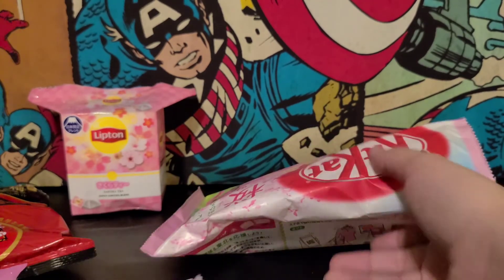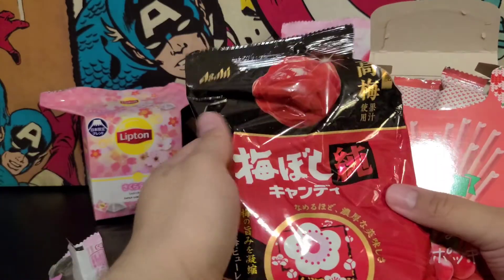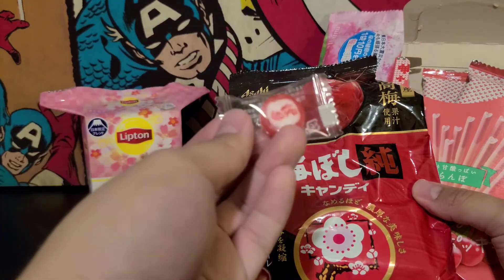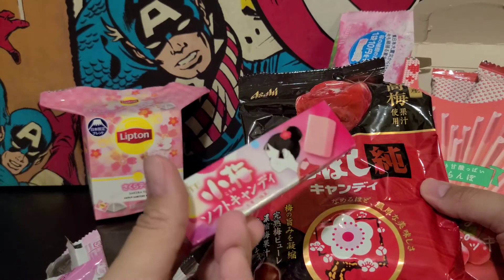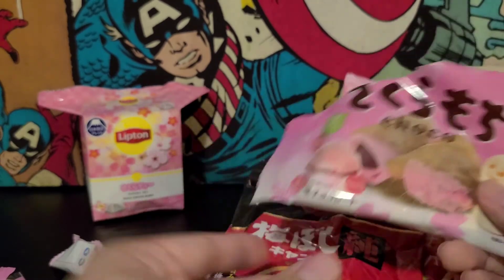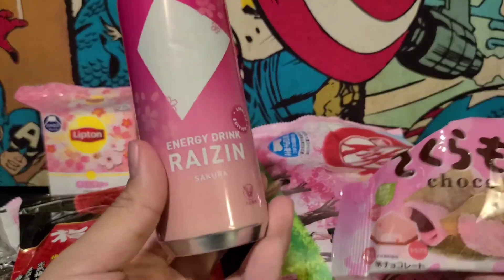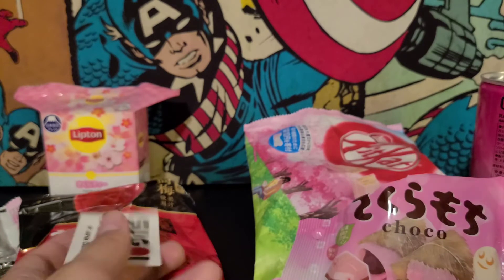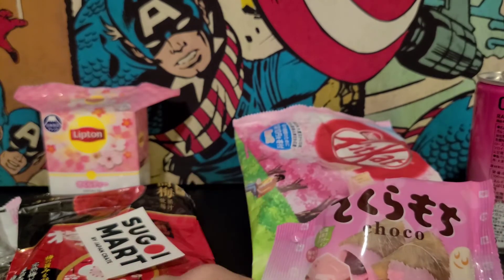So that's what I got. Got the Pocky. This plum chewy thing is just weird. These gummed up my mouth almost completely — sealed my mouth shut. These are good — they're chewy and soft. I think these Kit Kats are my favorite out of all this. Close second — actually, I think I like this energy drink. I really like this energy drink. I'm not a fan of energy drinks but that is good. It's like a cherry energy drink — kind of like a cherry energy drink thing. It's really good.